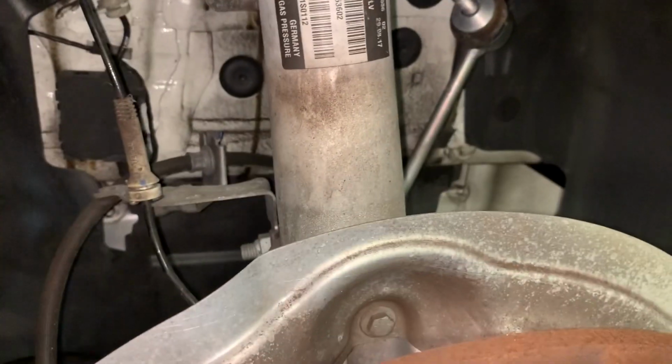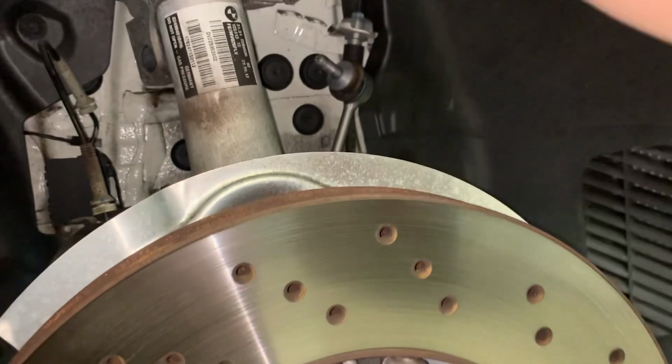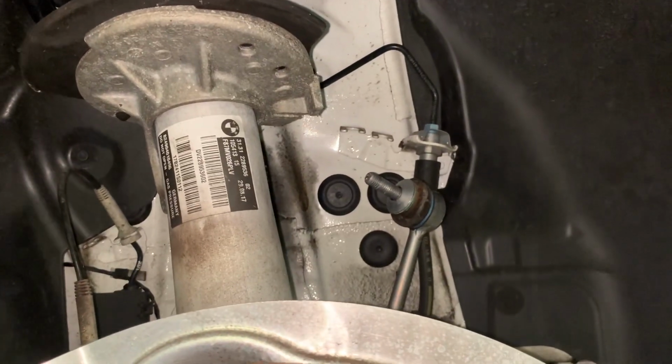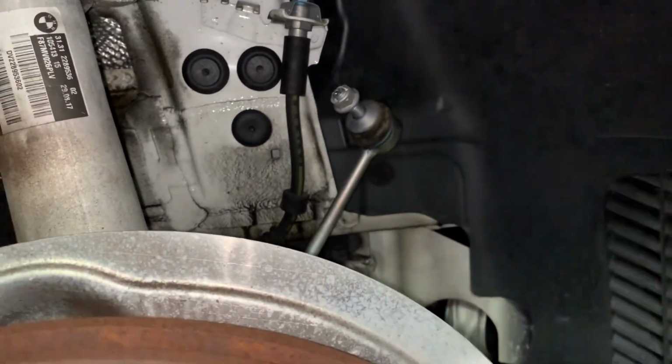I don't think there's anything else we need to disconnect. Got all our bolts undone up top. Let's come back and take that top nut off with a pass-through. It's always a good idea to just put the nut back on when you've taken it off there.